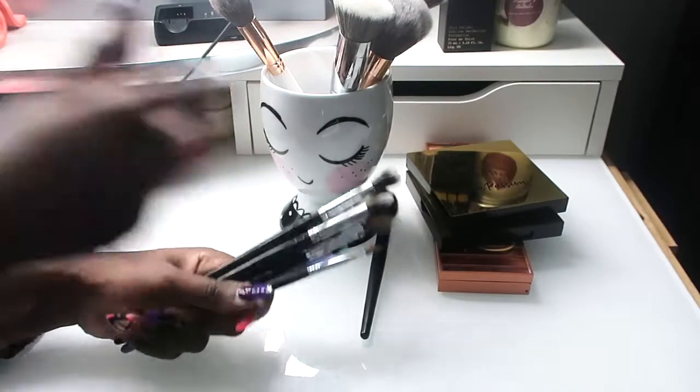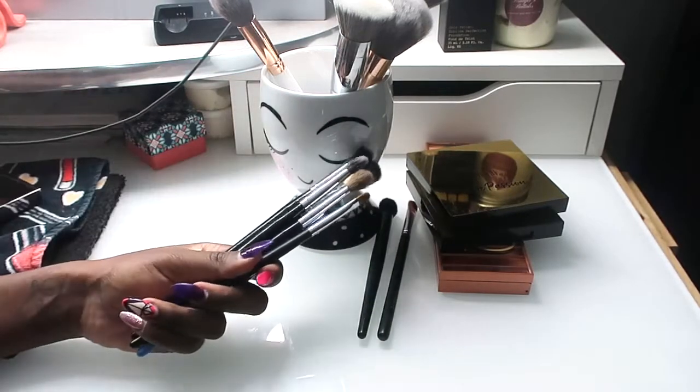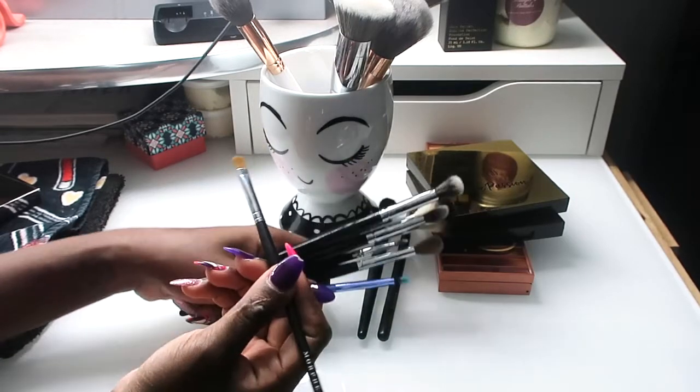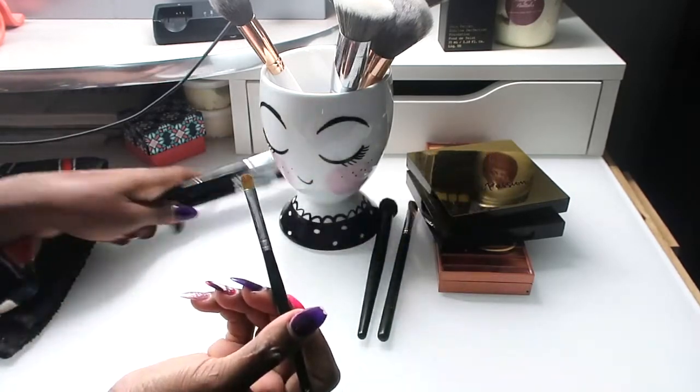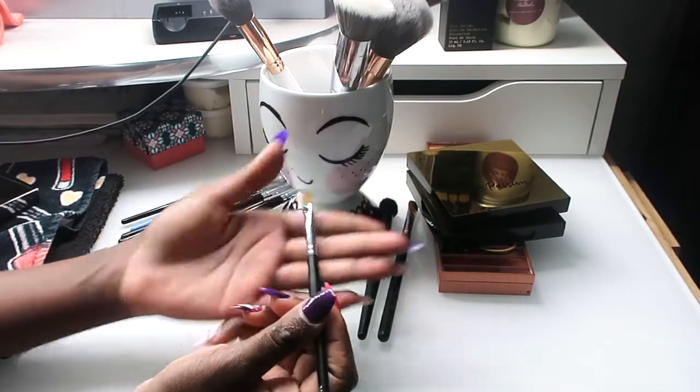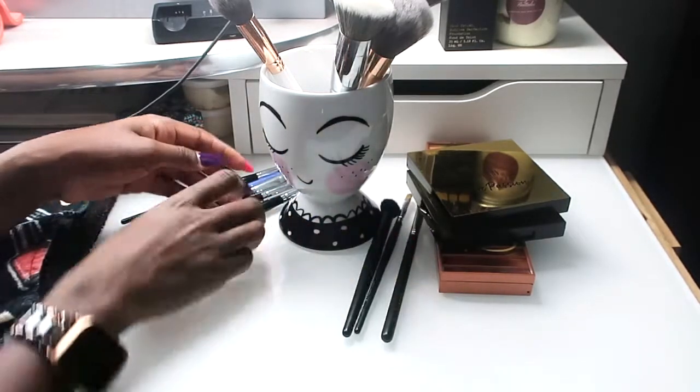Another shadow brush. This one I use to do my brows and whatnot. It's easy right above your brow, so you want a good brush. This is the Morphe M124 brush.